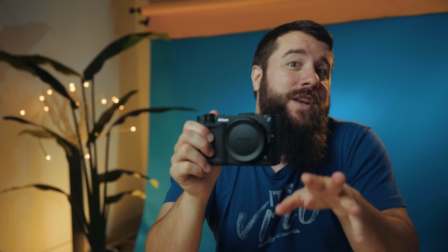Speaking of few compromises though, there is unfortunately no sign of open gate recording or anamorphic lens de-squeeze support, but if we as filmmakers keep asking, maybe we'll get that along with dual card recording in a firmware update. We can hope and dream.